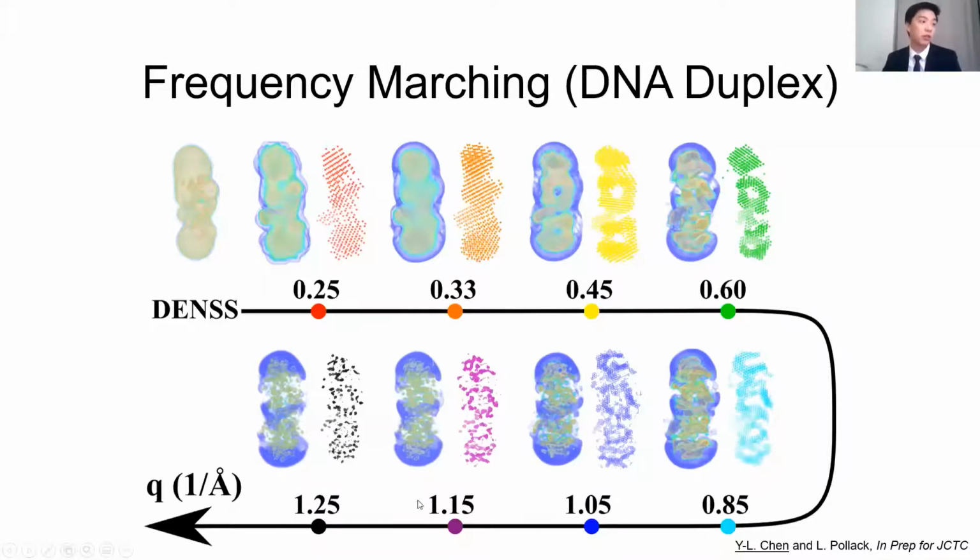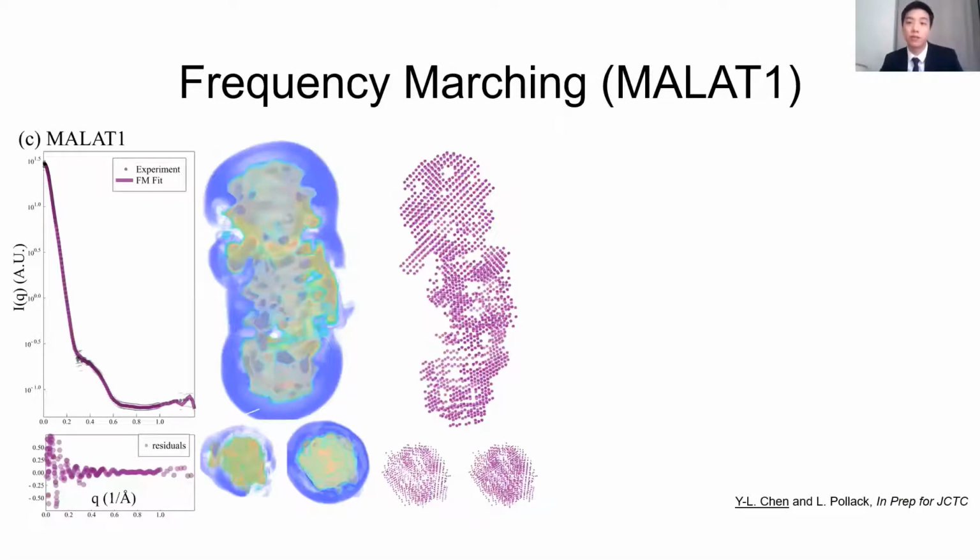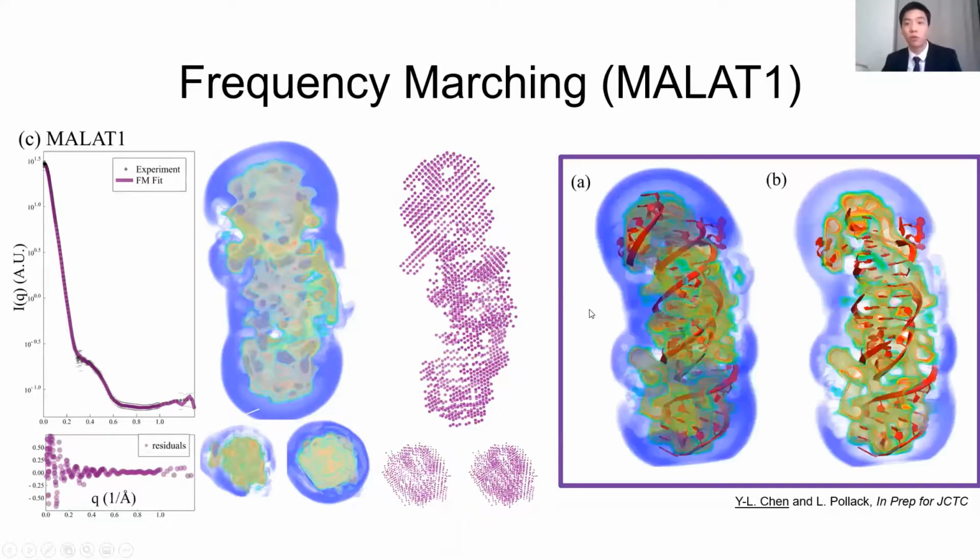As you march to higher Q or higher resolution in real space, those phosphate backbone arrangements are still the same, but you have potentially smaller and smaller voxels. And we further apply this to a molecule called MELA1, which is a cancer-related RNA triplex. And the triplex region is only near the bottom two-thirds of the molecule. And this is why this carved structure seems more electron dense near the bottom. So you see that this part below is more electron dense, and this is due to the RNA triplex. And the agreement with the experimental data is good up to about Q equals 1.5, which is the record as far as I know. And the docking between the density and the real structure also confirms the feasibility and the power of frequency matching, also the WAXS experiment.